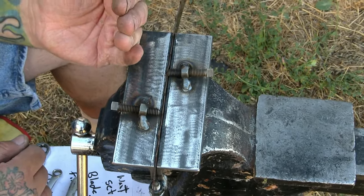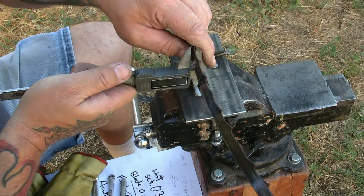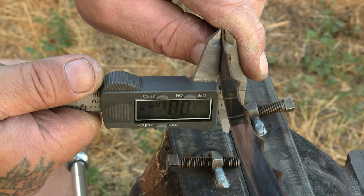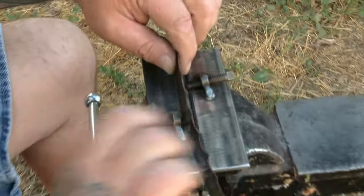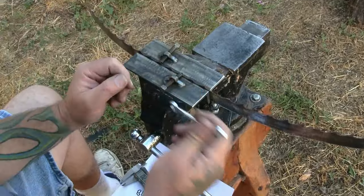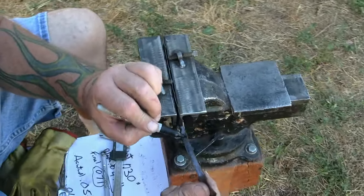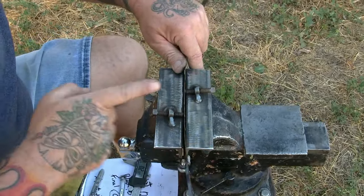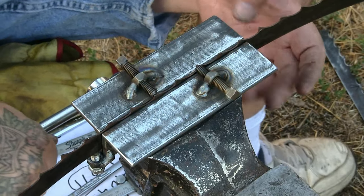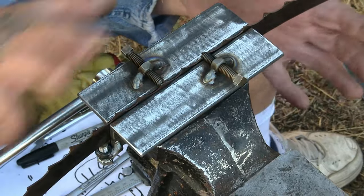Put it back in the vice, tighten it down, and go about a sixteenth of a turn more. You do get some spring back, so don't worry if you see it spring back — that's okay. Then check it again. This usually takes two or three tries, maybe even four or five, until you get a feel for it. Check your blade again and there we go — I'm at 0.071, right at 0.070 to 0.071. So we're going to call that good. Now place this back, line it up, clamp it down, and do the same thing with the second tooth. Now we've got both set and measured. Mark your blade where your start is so you don't lose track, and then index through — the straight tooth always goes in the middle. Tighten, and you don't ever have to adjust these again once you've done your initial setup.